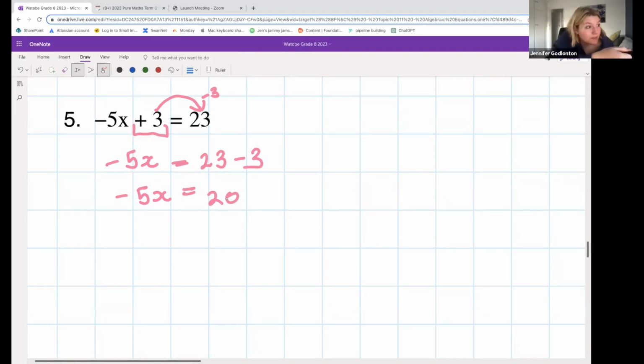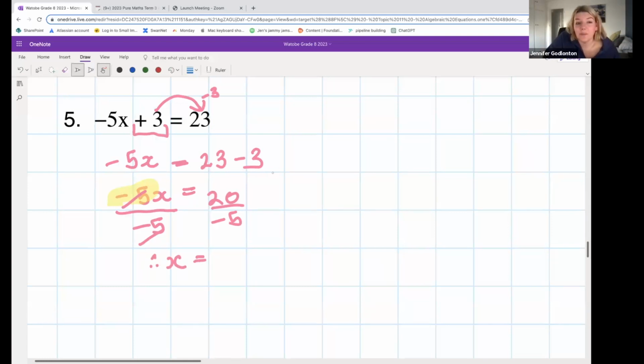Good, good. Mavuyo, excellent. I have to divide by -5. I always divide by whatever that number is in front of x. And in this case, the number that's in front of x is a negative. And so that's what I'm going to divide by. You always divide by whatever that number is. So we divide by -5. And so we're going to divide by -5 on this side. And so now those two are going to cancel. So we're left with just x alone on this side.